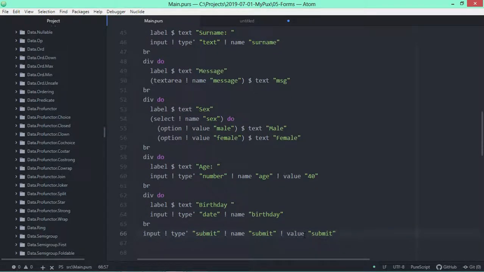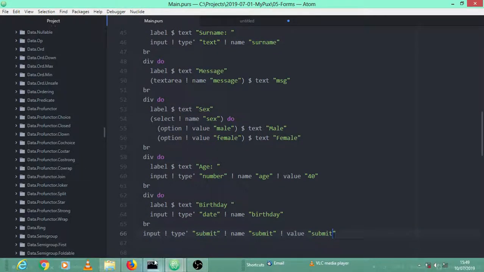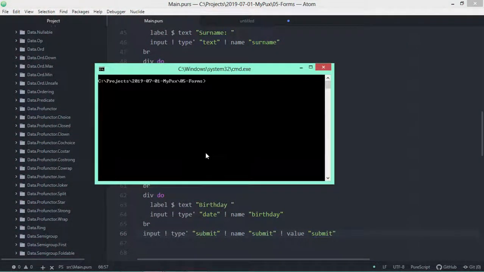Okay, alright. So let us then compile. And hopefully this shouldn't take too long. I know that with Haskell the GHCi is much faster compilation than the compiler.